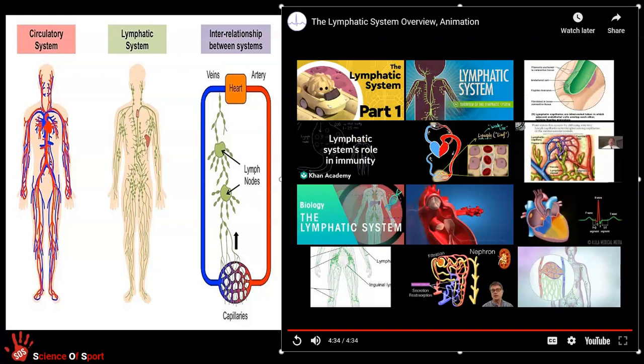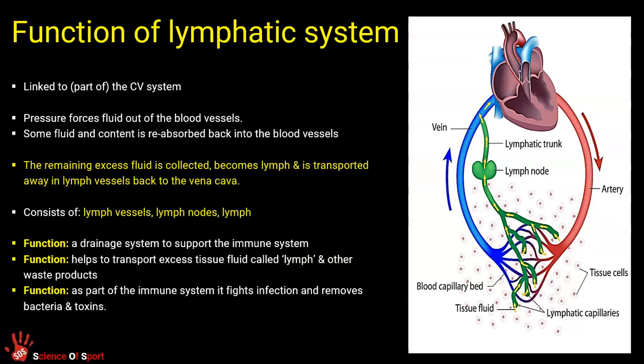So that video gives us a slightly more visual way and tells the story of the lymphatic system and the components of it. And what I'll do now is go through each of the components with a very brief summary of their function. So we've got the overall function of this system. So this system, as we know, works very much hand in hand with the cardiovascular system and also the immune system. So this is a central way in which our body protects ourselves from infections and from bacteria and from toxins. And it connects with the cardiovascular system as a method of removing and transporting stuff.